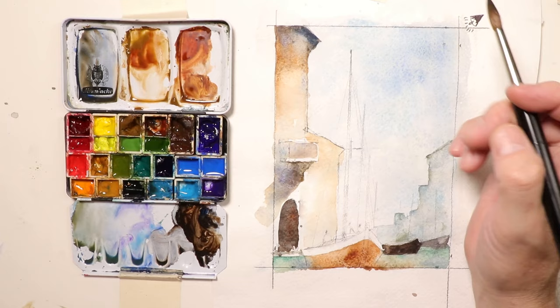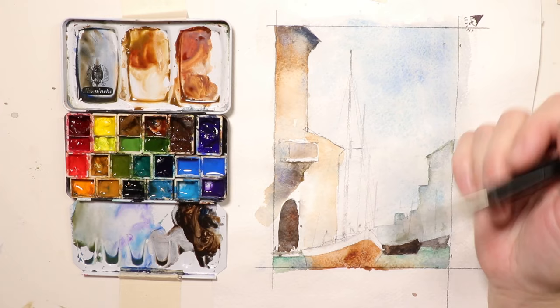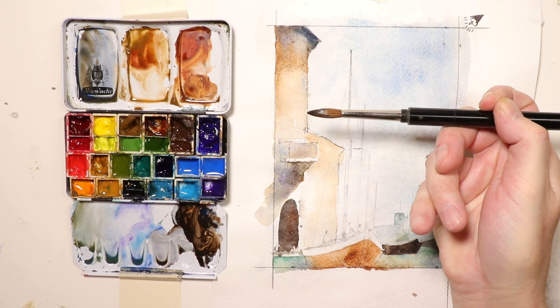Again, like I said, I just rinsed off my brush, still using my number 8 Da Vinci travel brush.